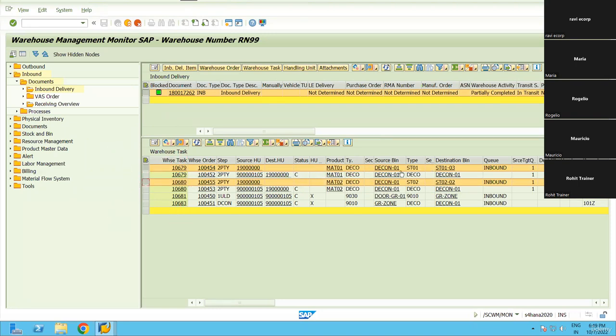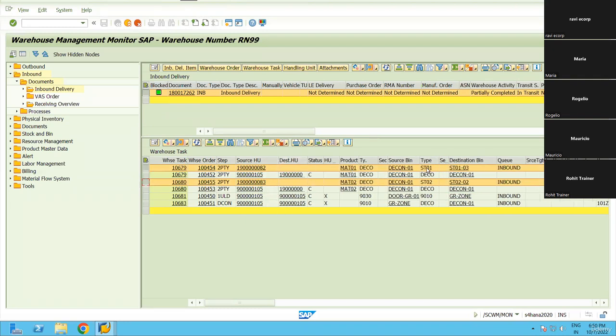Blank meaning it is open. And the task should be moved from decon to ST01, because based on our strategies, MAT1 should go to ST01, MAT2 should go to ST02. You're right. So that is the reason why system has created two tasks for the individual products.